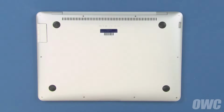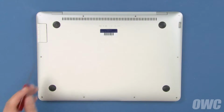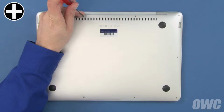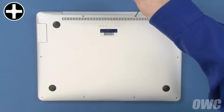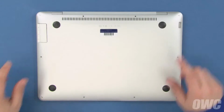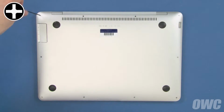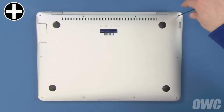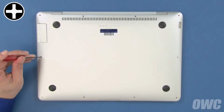On the bottom, there are 10 Phillips screws which we'll need to remove. First, remove the two center screws along the hinge edge. These screws are longer than the others. Next, remove the two screws in the corners along the hinge edge. These two are shorter than the ones we just removed, but are still longer than the rest. The remaining 6 screws are all the same size.